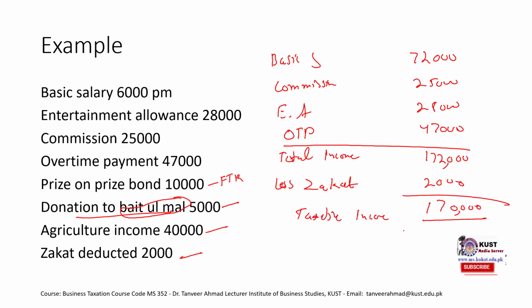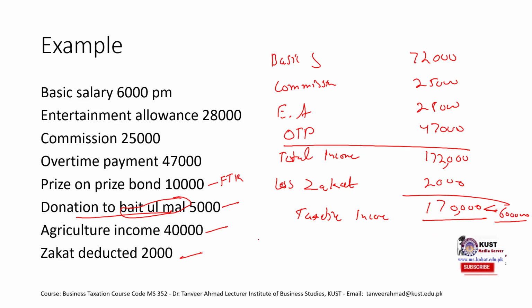So should we calculate some tax on this or not? No, we wouldn't have to pay any tax because this is less than 6 lakh rupees. Remember the slabs that I just showed you? The minimum is 6 lakh rupees. So if you are not earning more than 6 lakh rupees, then you do not have to pay any income tax.